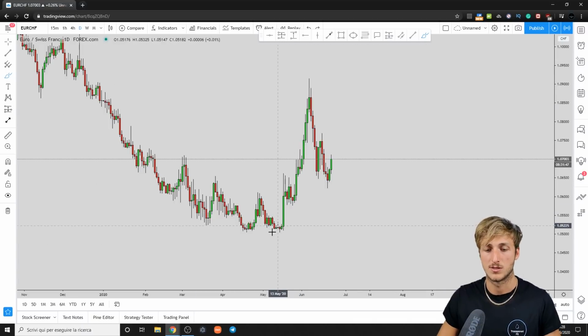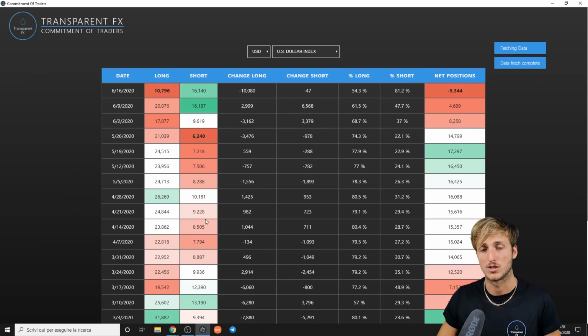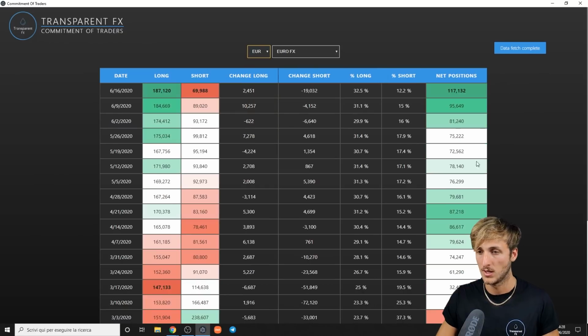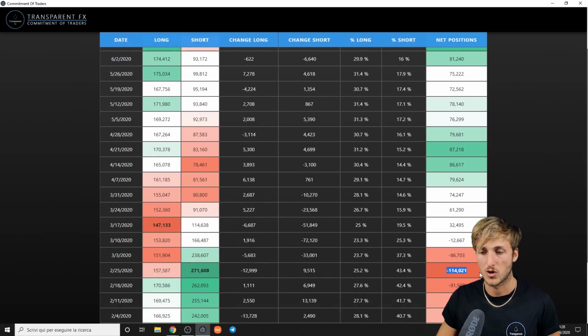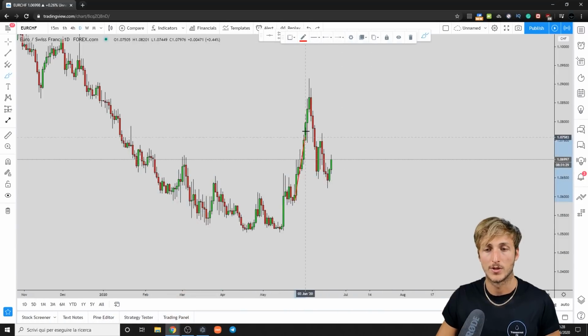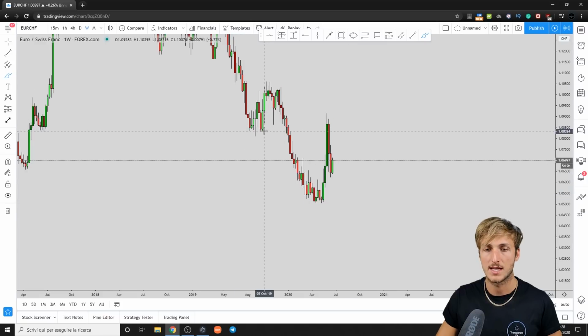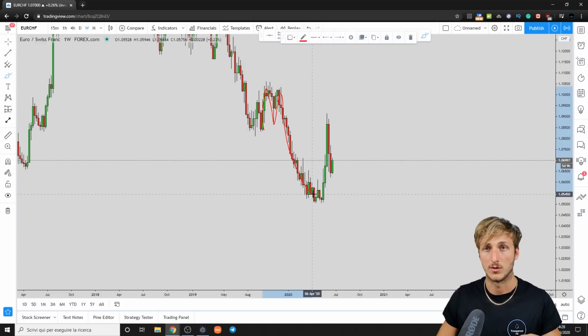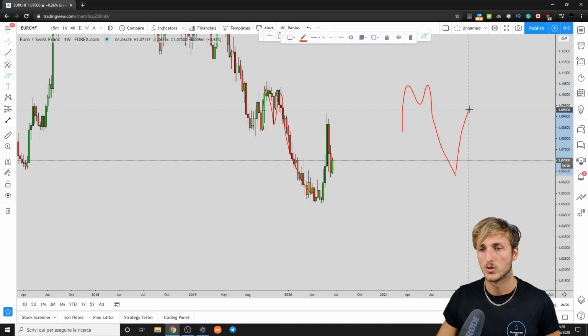and the reasons for which we wanted to see the move to the upside is, first of all, hedge funds were clearly adding a lot of longs on the euro. We were seeing a huge shift from minus 114k all the way up to positive net positions. We will go back to the COT data later, and I wanted to see this move to the upside also because we had this overextended M formation on the weekly time frame, and as you know, after an overextended M formation, you want to see the market complete the pattern at the neckline.